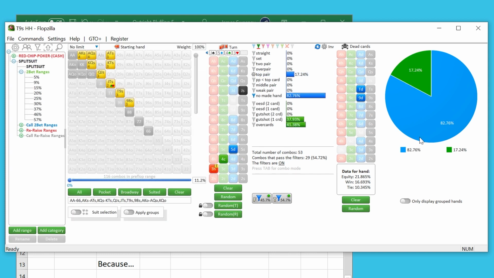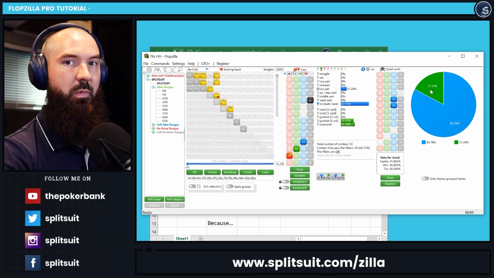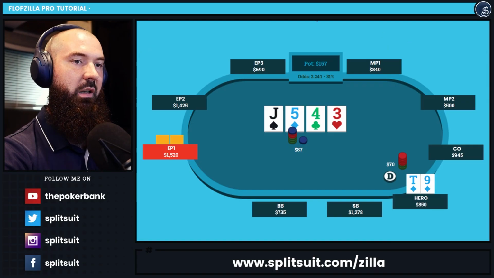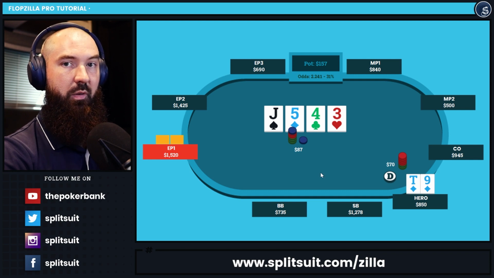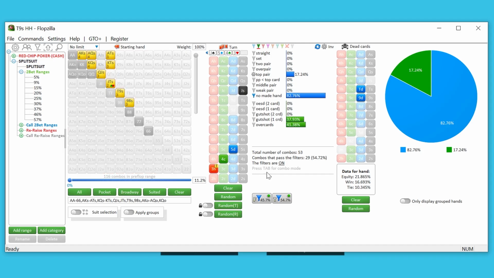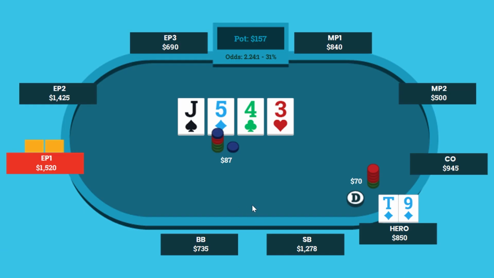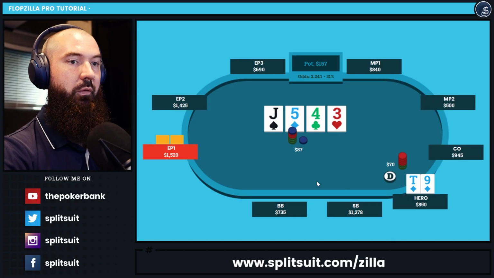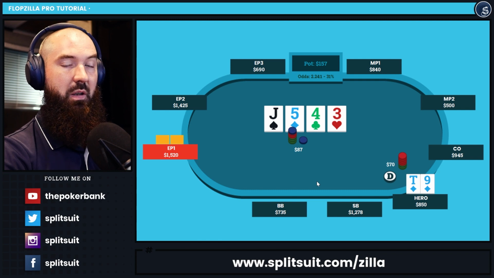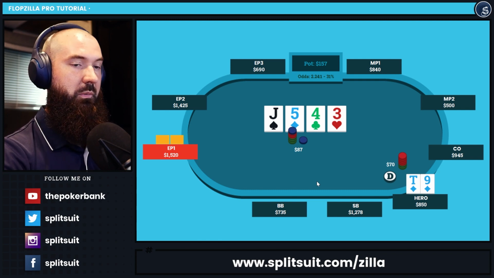Perfect. And we notice that they're going to continue 17% of the time, assuming that they're going to check call jack ten and queen jack. And if they're going to fold everything else, then they are folding a tremendous amount of the time, that other 83%. So if we take that number and throw it in here, 83, we notice that this is outright profitable, to the tune of 60 bucks. That is wonderful. That is very, very good news. All of that is very good for us. And as such, this is a very, very easy slam dunk float.